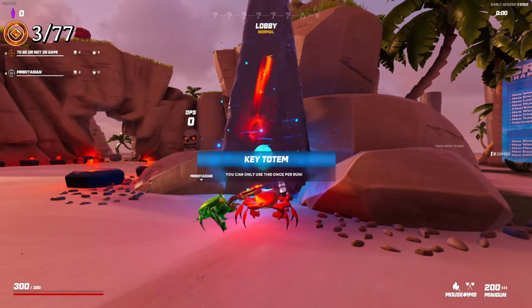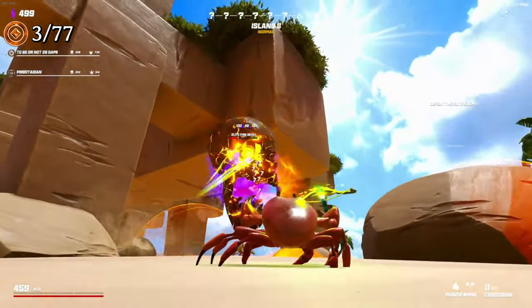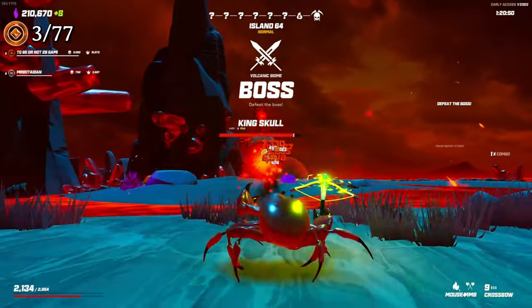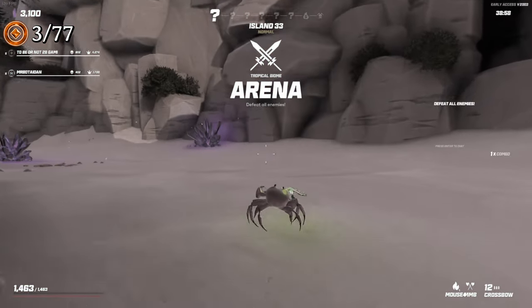I rerolled the key totem and this time it gave me a crossbow. And I was blown away by how good this weapon is, both in the early game and end game. Just look how much damage I'm dishing out. Oh, I forgot that looping the game makes for more challenging encounters on the same maps.